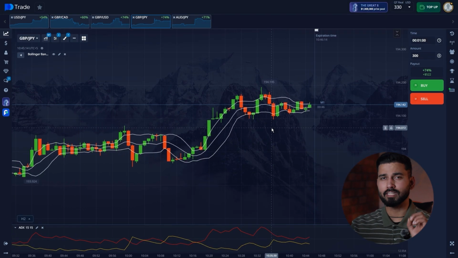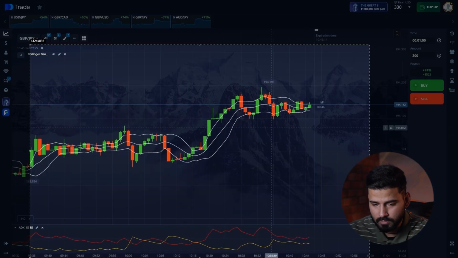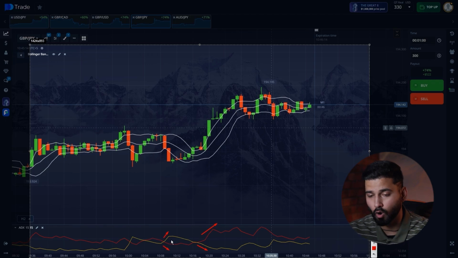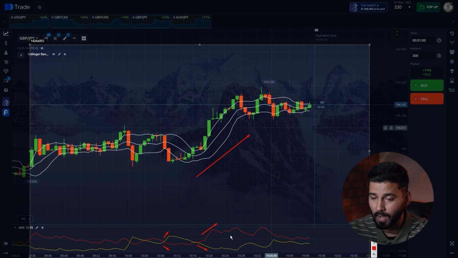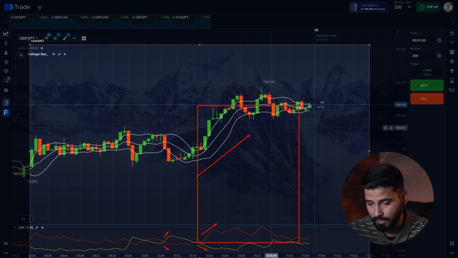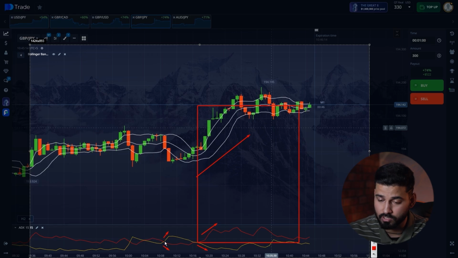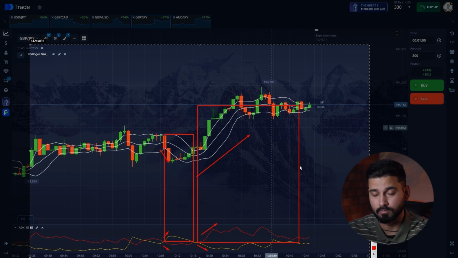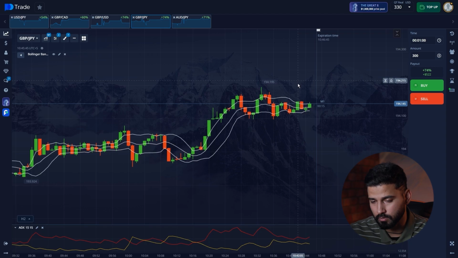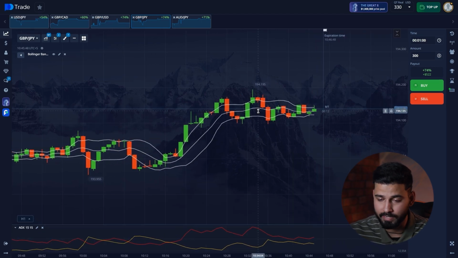Let me show you what strategies I am using. First and foremost, we are interested in the convergence and divergence of the ADX lines. Either the red or the yellow line will always be above the other. When the red line is on top, the market is rising. You can highlight the entire area and see it clearly. Same here, this zone has the yellow line on top. There was a slight downward move. So the ADX acts as a filter showing us the direction we should trade in.